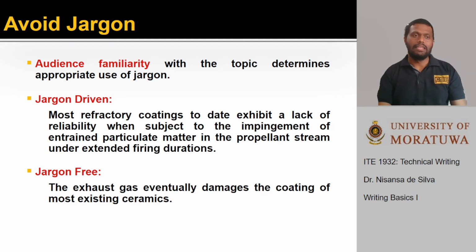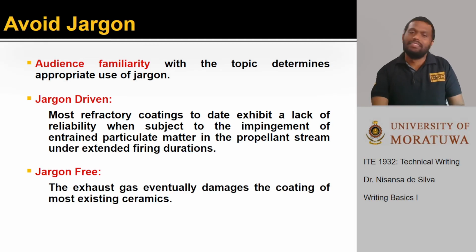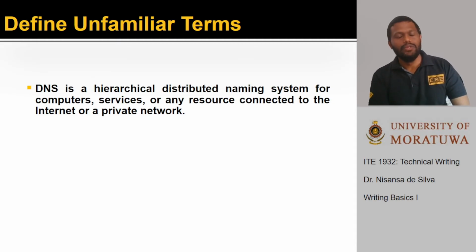But sometimes these technical words are integral to the thing that you are going to say. If the thing that you are describing in your technical report is a jargon word by itself, there is no way around it. You cannot call it by a different name. So there are sometimes that you would need to define things in your document. If it is an unfamiliar term, you do need to define it in your writing.